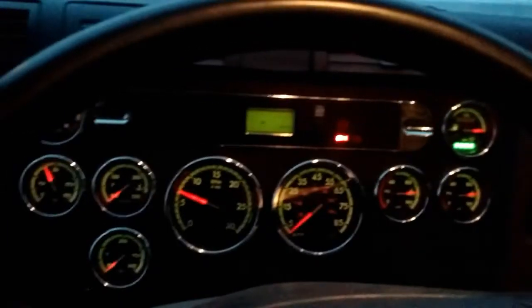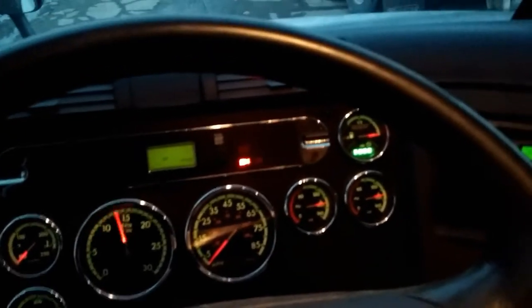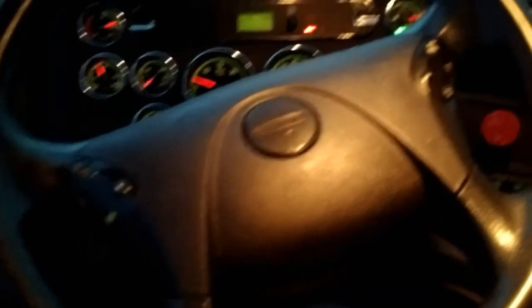Inside the back of this Cascadia — there are the windows I was talking about. This is the bed. In the summer you want a cool breeze, and that makes a world of difference. There are windows on both sides, and windows up top for the upper bunk. This is a little fancier than the models we usually have — it's got the full gauge cluster with chrome bezels, and a mount for my ELD. You can hear that motor — it's pretty throaty, definitely feels like it's got a lot more power.